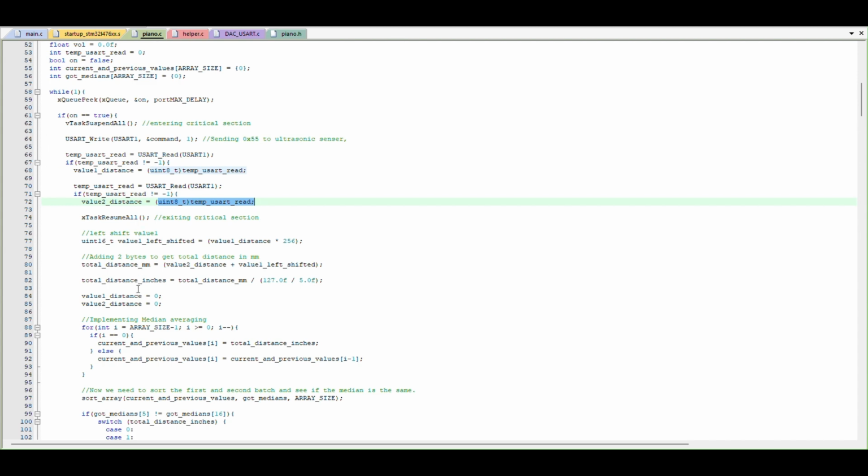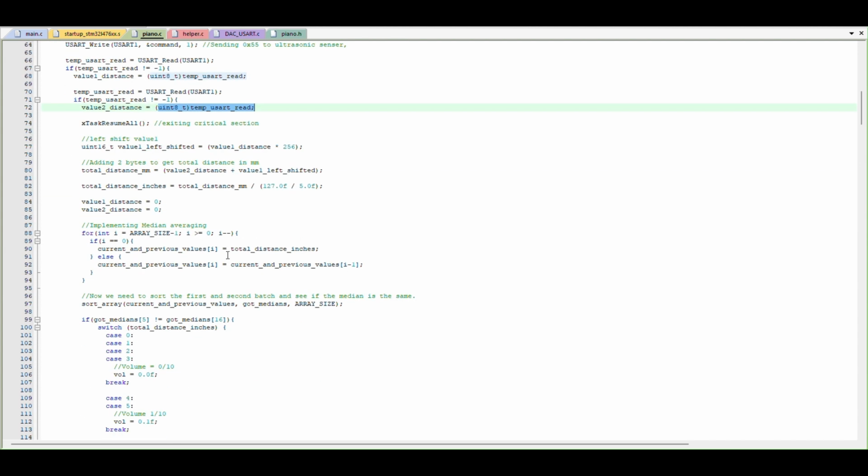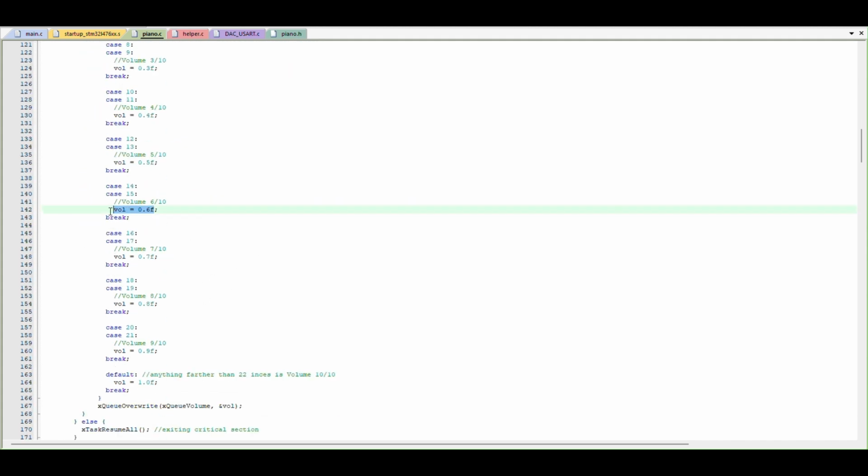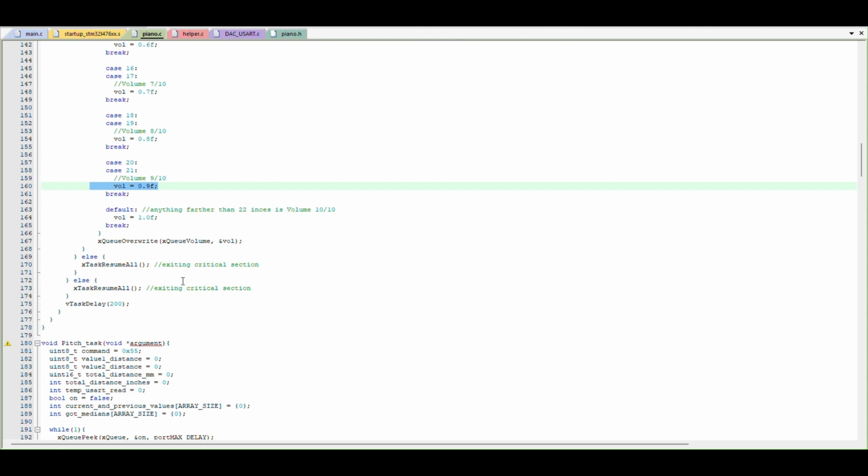From there, we put those distances together, and we've actually got a little bit of averaging going on here to prevent the distance and pitch from jumping around too often if there's an outlier in the measurements. And then we go through this case where we update this float, and then from there that float is sent in this queue.